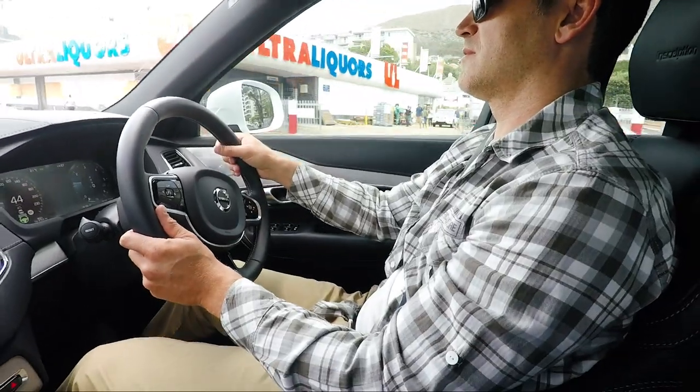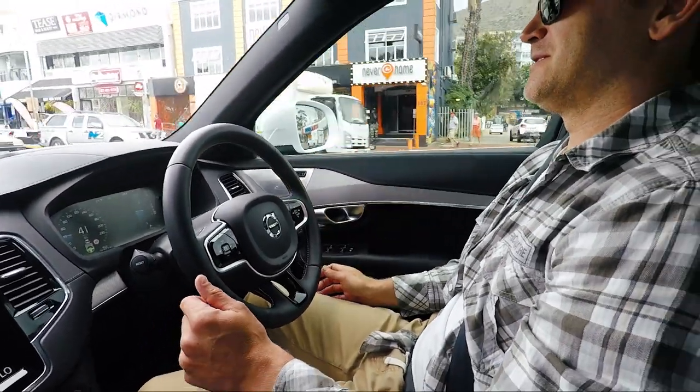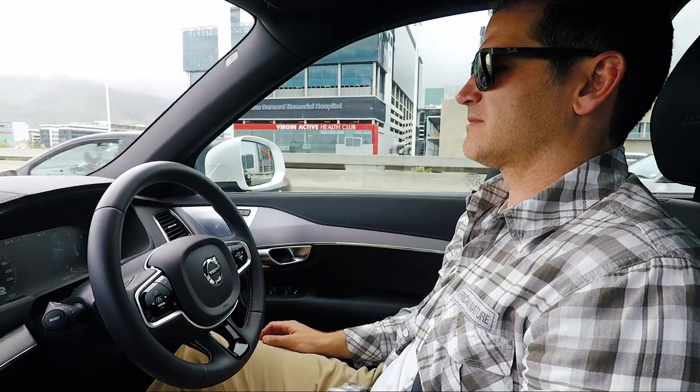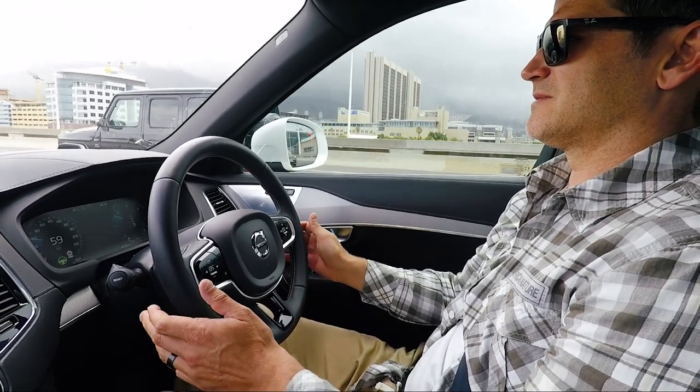This car is semi-autonomous, which means you can drive for certain stretches without your hands on the wheel and the car will drive for you — quite amazing when you're stuck in traffic after hours of driving. You do have to put your hand back on the wheel every now and again. My husband wasn't a fan, but I made him try it! You can also just let it maintain the speed limit while keeping your hands near the steering wheel, just in case.